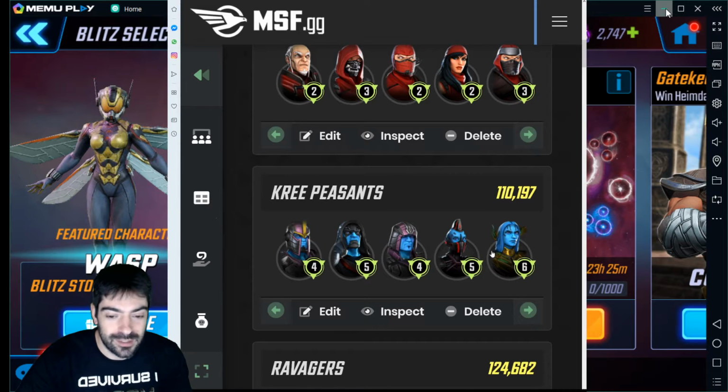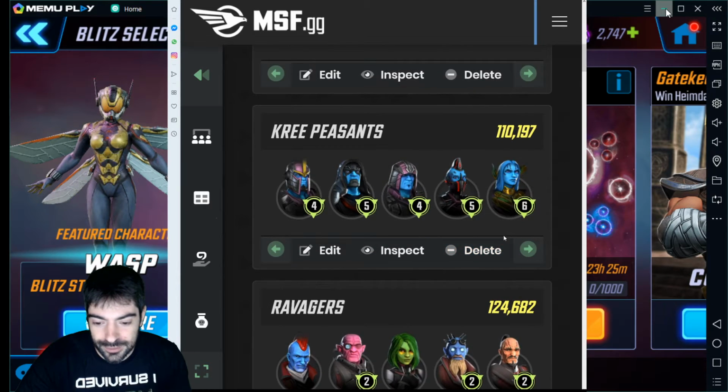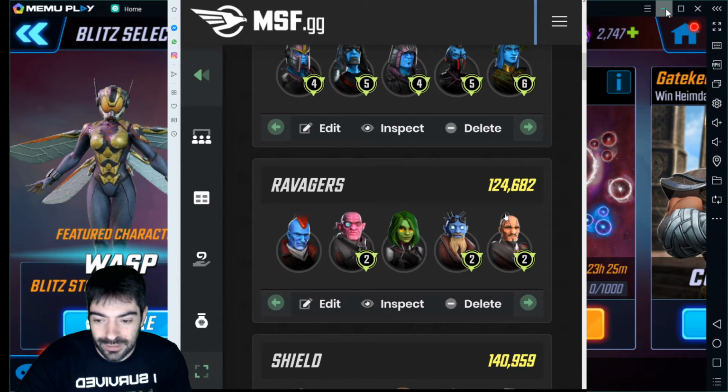So yeah, that's the most useful situation. But if you need more of this spell, you want to change Ronan with the Kree Reaper. So when Noble does the special, Ronan does his basic, which allows you to clear more buffs. Then we have the Ravagers.